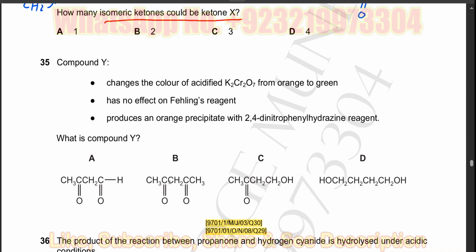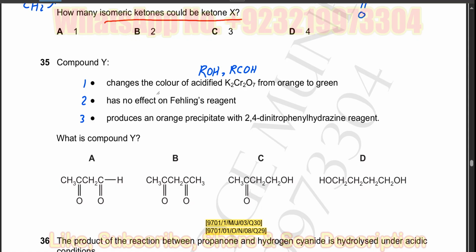Okay, we have four different compounds, and we need to check all these 3 points on each and every compound. If you recall from your literature which tests come from which compound, that must be noted. The first point I'm going to write first point, second point, and this is the third point. The compound which can give me the first test is the alcohol, because it can be oxidized, and in that case the color will change from orange to green. Alcohol can give me this test, and the aldehyde can give me this test because aldehyde can convert into the carboxylic acid.